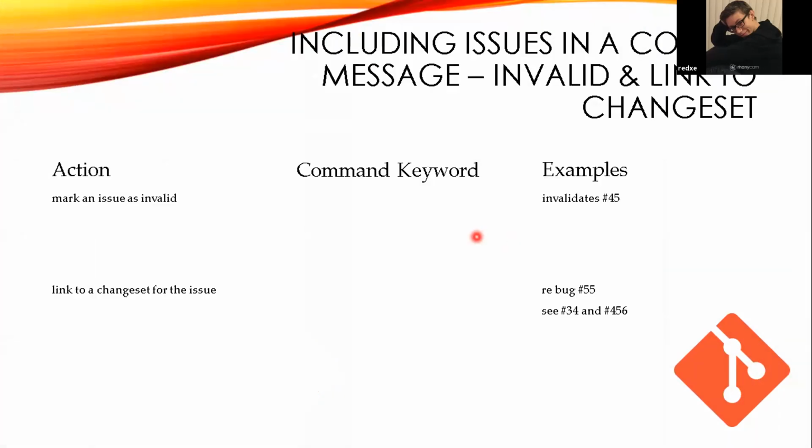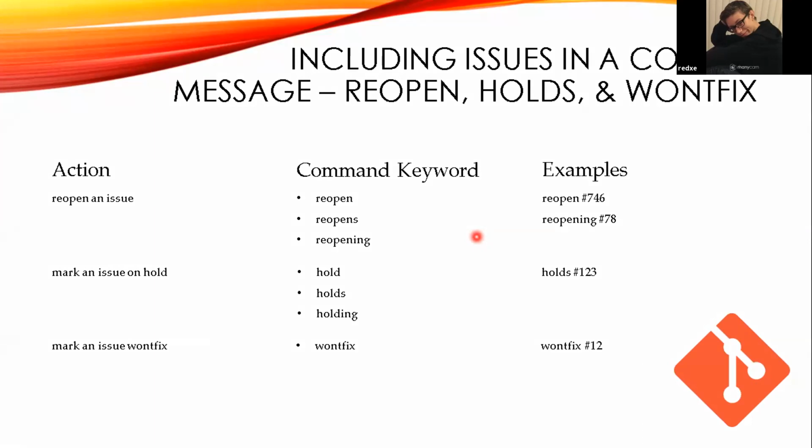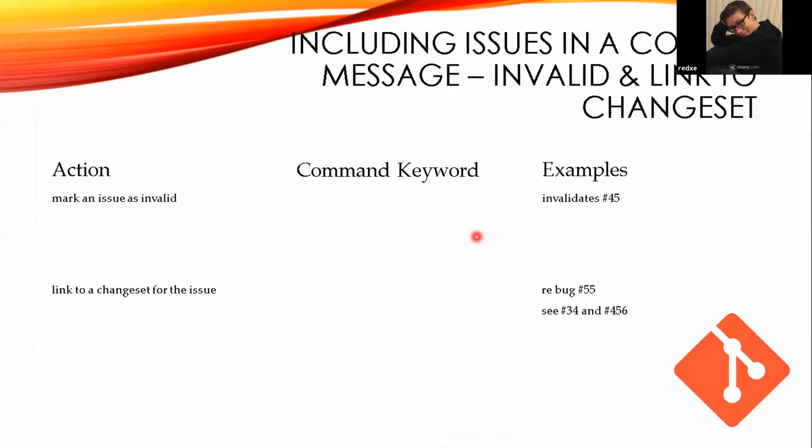One of the things that I would also like to suggest is that it's not required in your commit messages that you use any of these keywords. It's just if you would like to resolve an issue or interact with an issue through your commit messages, this is how you would do it. And you can add more text than just this. You could say won't fix number 12, and then a description of why you won't fix it. This is just how you would if you choose to. You can also go to Bitbucket's page and take care of that manually if you want to.